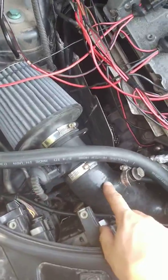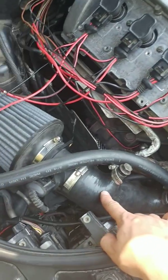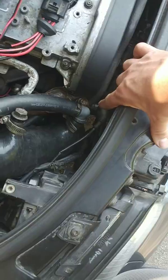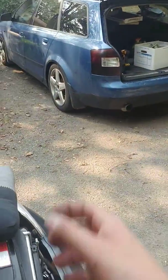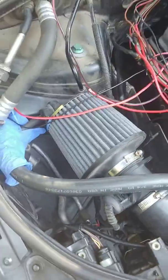And then also, what I did notice is that when you run one of these aftermarket turbo inlet pipes for these models, sometimes you can pinch the wire that goes back here. That's for the mass airflow and the N75 down there. So on mine here, I had to fix it around here about like 10 inches because it was actually pinched.